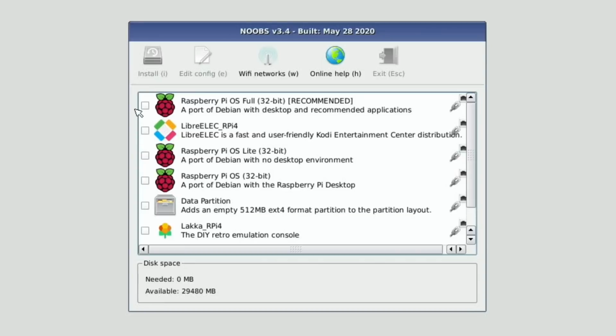You might want to put the full version on, because that's got like Office applications and things like that on there. But for my video, I'm going to do this one. So I want the desktop, I want Raspberry Pi OS 32-bit, and then hit install. It tells you how much space you need, by the way. So this is a 32 gig card.